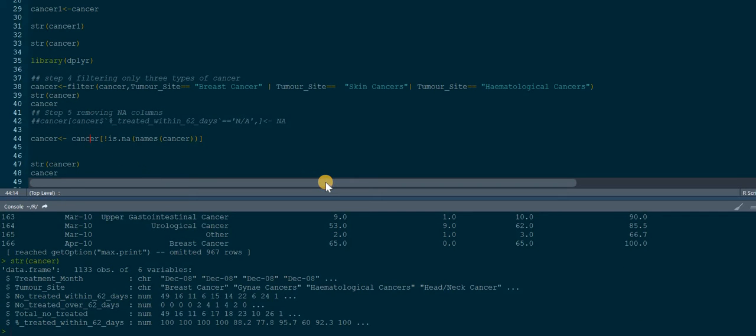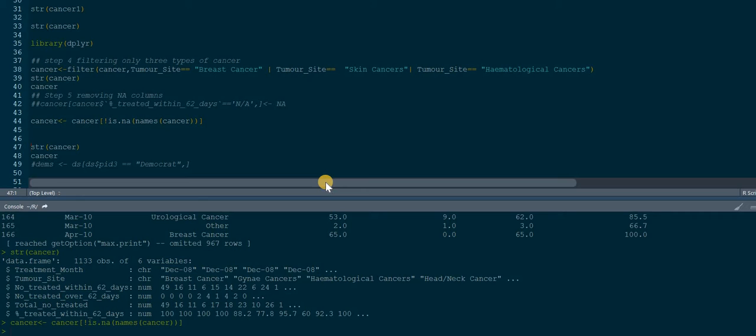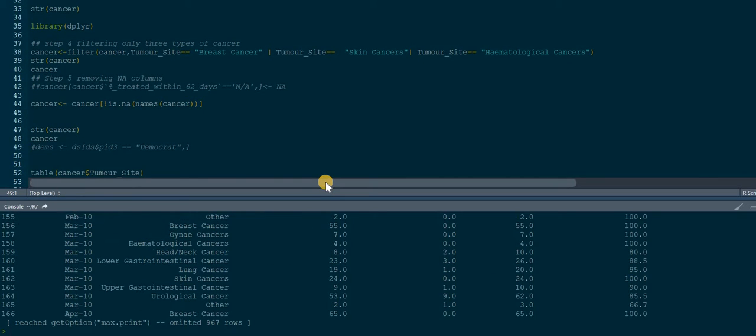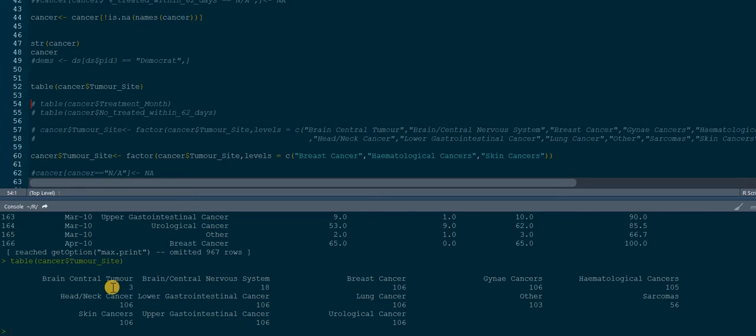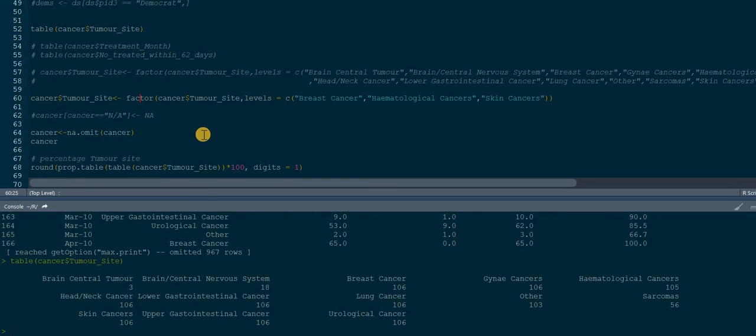Then I removed some of the NA cells, and if I run table again, it gives you all the tumor sites in our body and how many records or observations fall within these 3 different tumor sites.